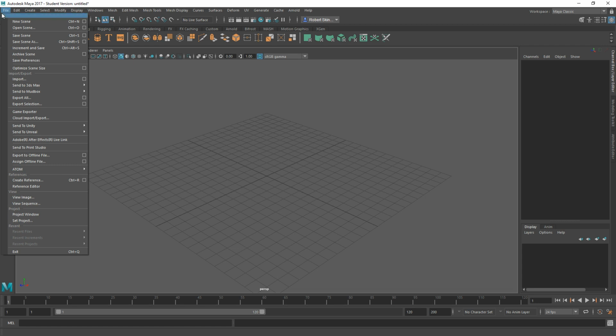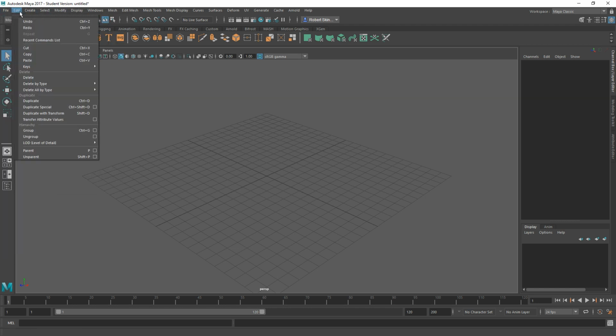money for a license. So export all and export selection are the next two we're going to have a look at. These basically allow us to take whatever we've modeled, package them up in either an FBX or an OBJ, and there are lots of other formats that we can use, ready to be imported into other packages, whether that be CryEngine, whether that be Final Effects, whatever program you're using, and this allows us to export absolutely everything in the scene. Export selection does pretty much the same thing, however it will only export the object that you have selected.